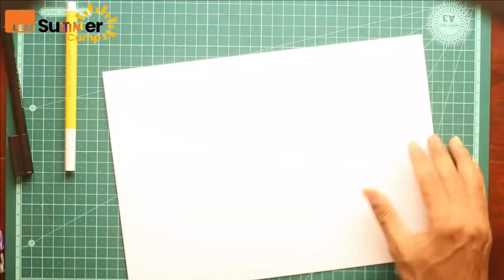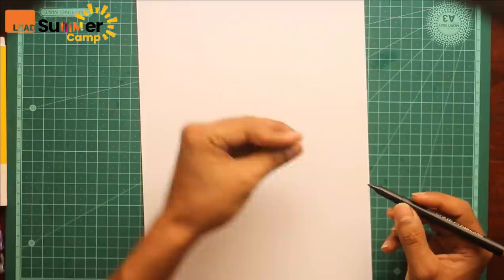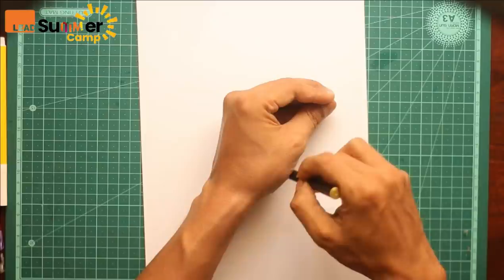Okay, now we will put the paper this way, not this way, okay? This way, other way. And then again we will take the black pen. Let's take our fingers together like this. Okay, we'll make a goose. So we'll take our hand like this. Okay, and we'll start from here. Go down and go down a little bit more and come back.